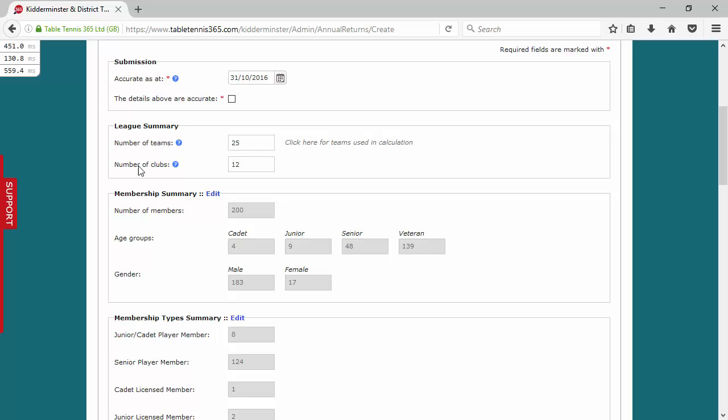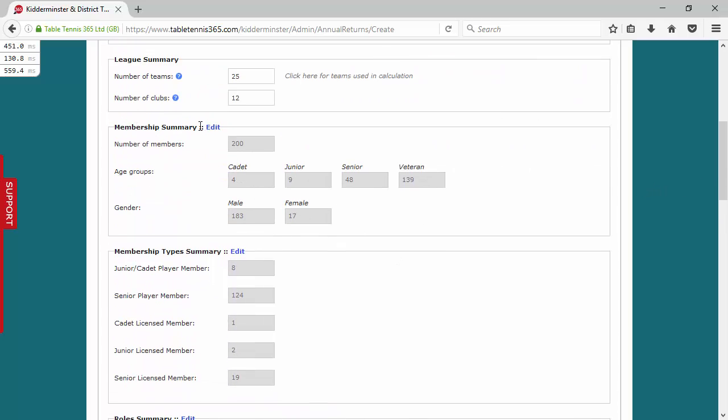It's telling you the number of teams and the number of clubs. Now this information is being pulled from League Manager. So if you're one of the leagues that use League Manager, I believe that's one of about 190 different leagues now that use it, this has worked it out for you. So it's looked at your League Manager setup. It's determined that you've got 25 teams. It's looked at the number of clubs you've got. It's completed it for you. If that's accurate, you can move on. You don't need to really do anything. However, that is a field that you can edit if for any reason you don't use League Manager and you want to manually input those results.